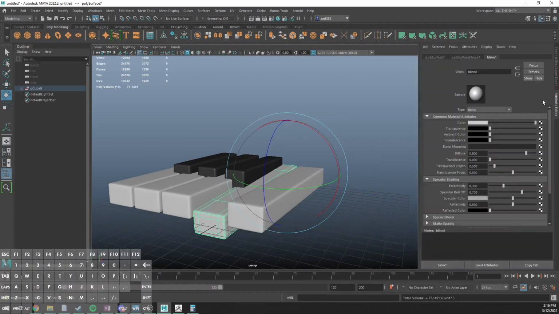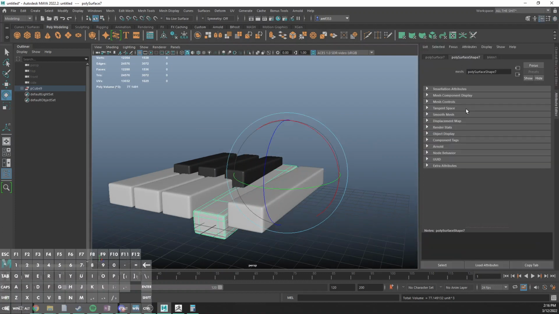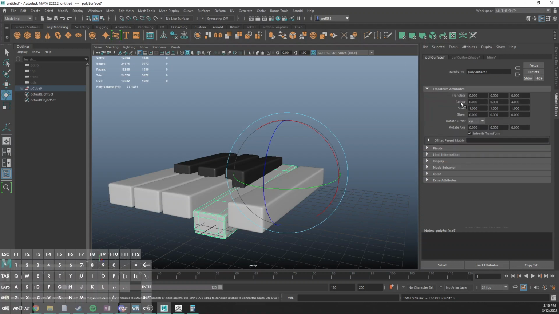But what we're going to do is hop into, I believe, the shape node? Or no, sorry, it's just the normal poly surface node. So not the shape node, the other one that pops up. And you can go in and add limits to all of this stuff. So if you add a limit, you can add a limit on the top and bottom, and you can say the max rotation of 4 degrees and no negative rotation.